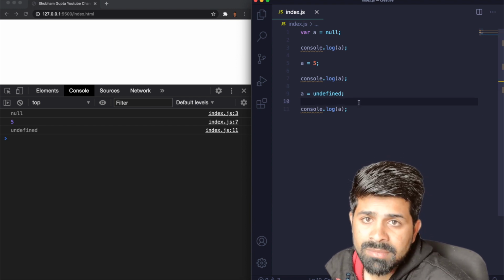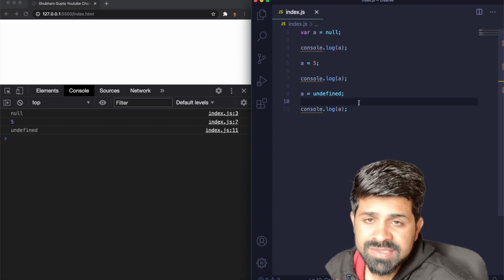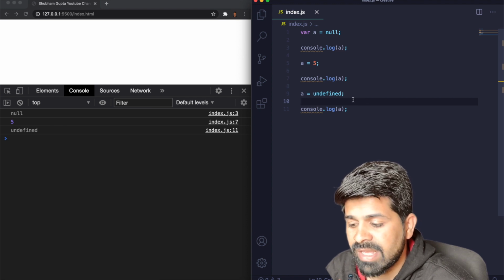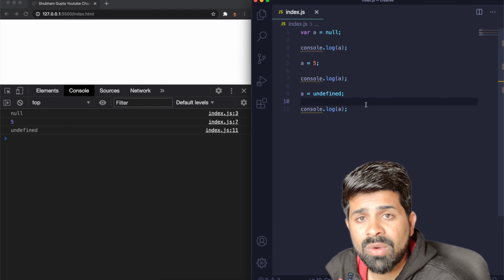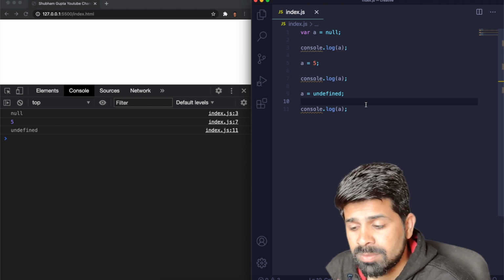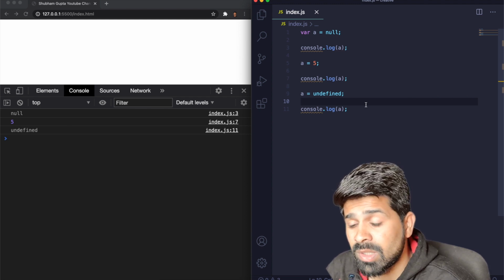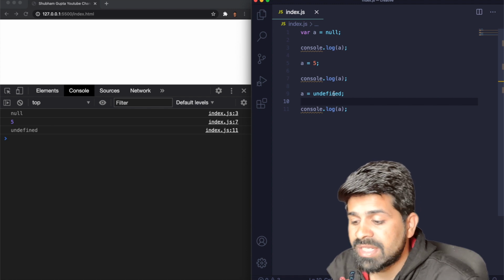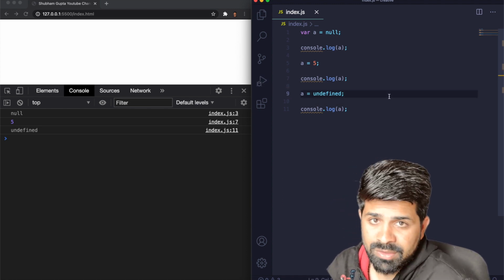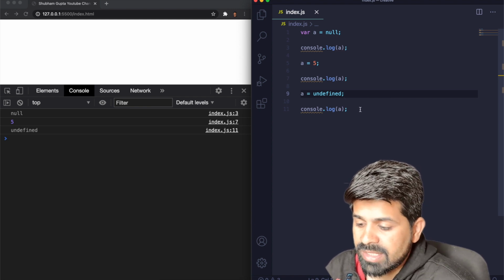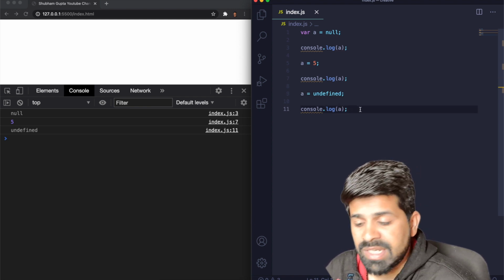But I strongly suggest not doing this, because it is not the right way. We are again removing the value out of the variable. I would recommend providing null or deleting the variable directly instead of providing undefined to it. So this is how we use undefined.